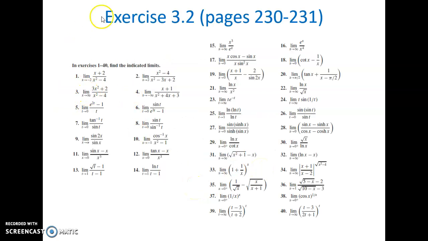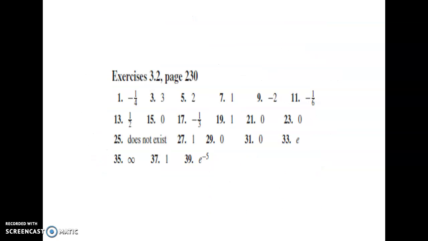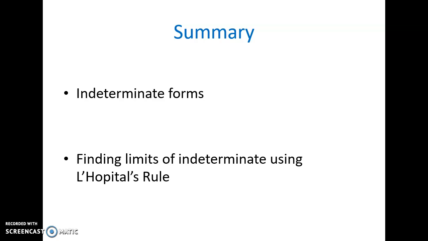So these are the examples of finding limits using L'Hopital's rule. Almost all the examples we have done in the lecture notes, and more examples we will do in the live class in week number 7. So these are the answers, and what we have studied in week number 7 second part. Here we have studied 7 different indeterminate forms in mathematics, and how we find the limit of these 7 indeterminate forms of the function using L'Hopital's rule.